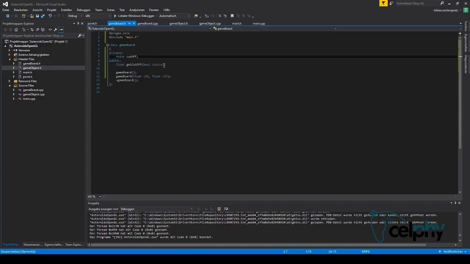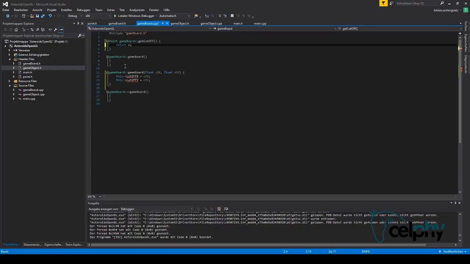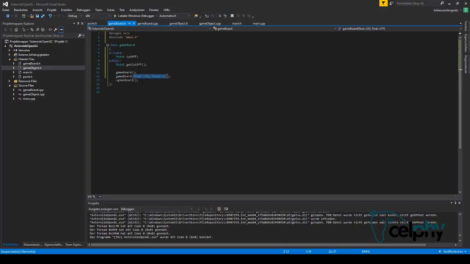And it won't return a float, it will return a point. Here we have our point. And we will use a point here as an argument.